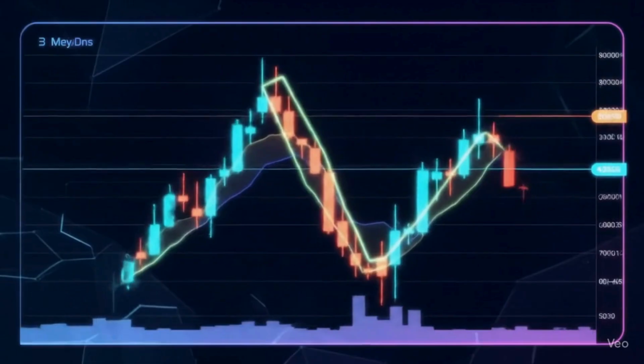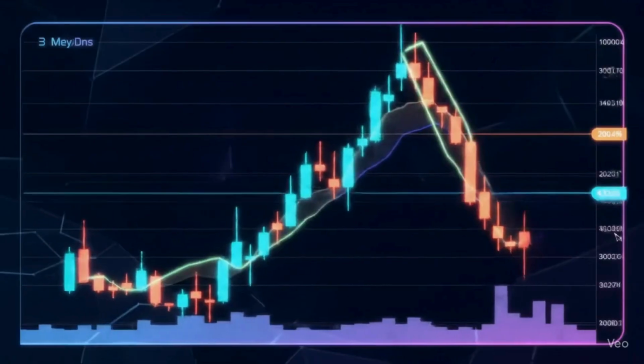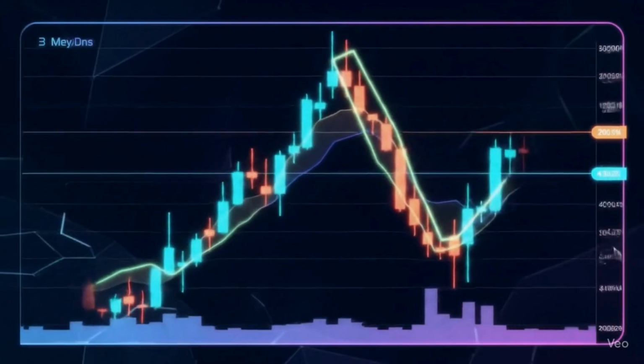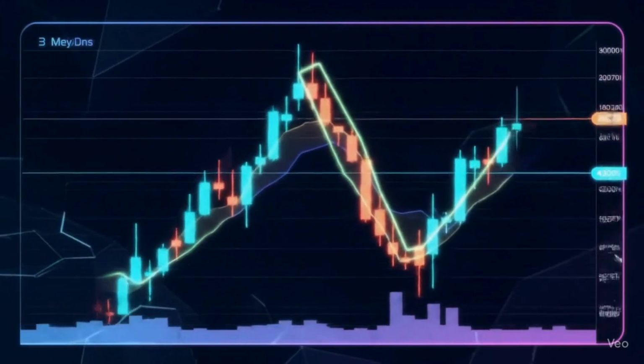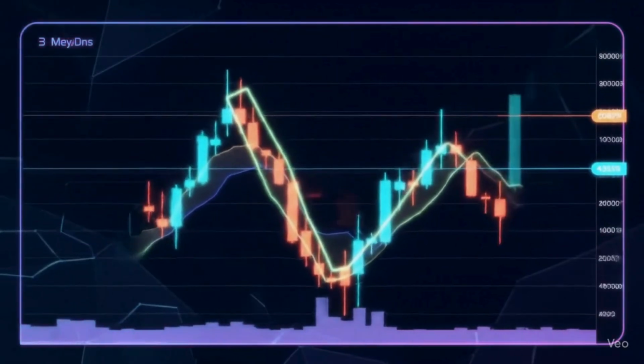On the other hand, a long-term WMA, maybe 50 periods, 100, even 200 periods, is going to be much smoother. It filters out more noise. It's better for identifying those major long-term trends. But the downside is more lag. It will be slower to react to changes in direction. Trend followers often prefer these longer lengths.